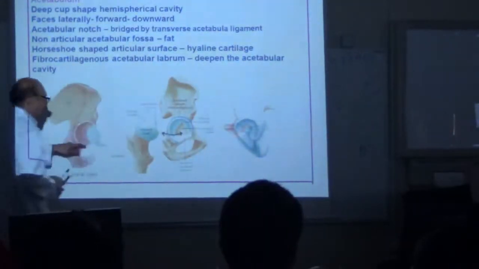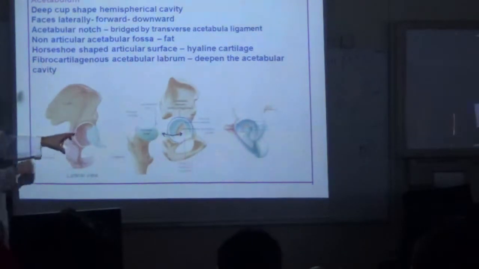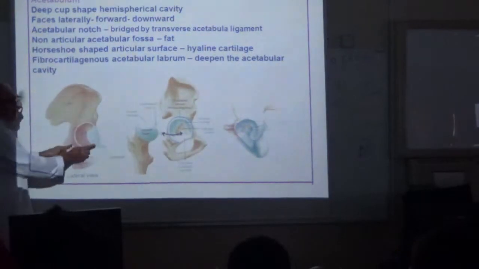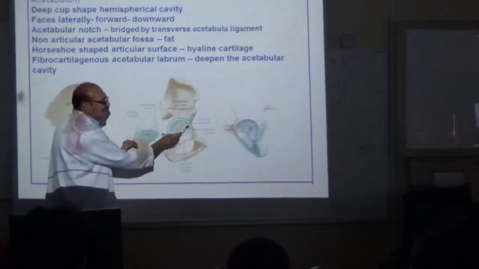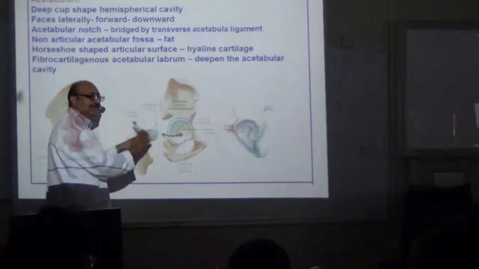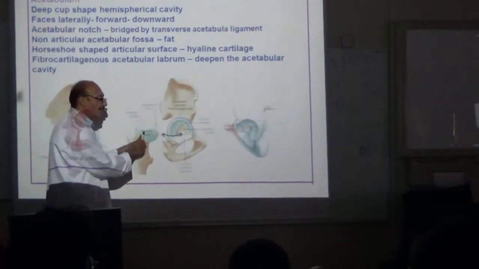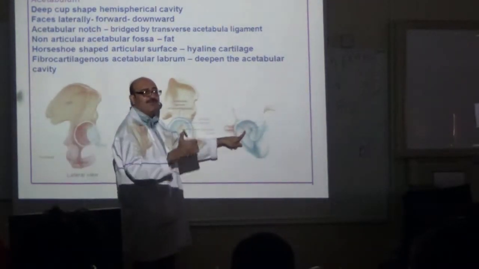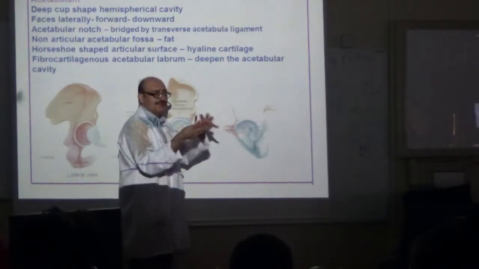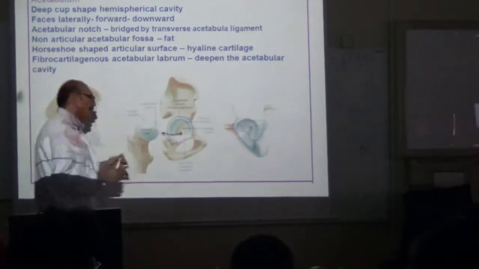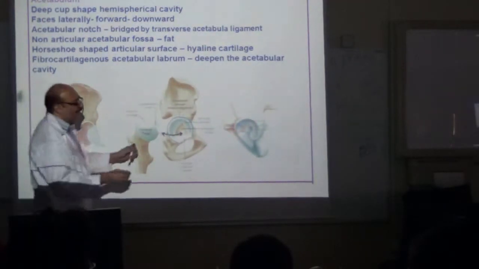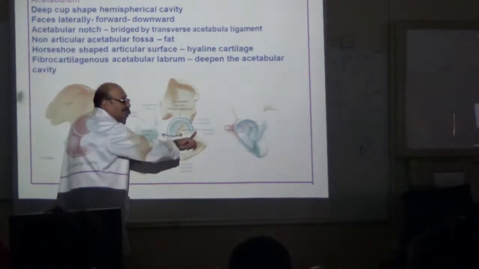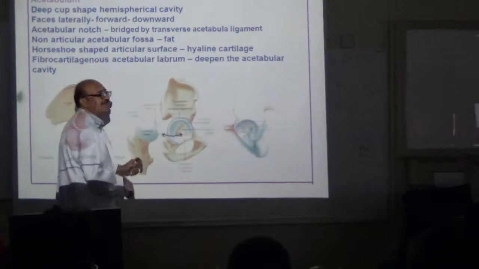Now clear. See here, this all is the acetabulum. It has a fibrocartilaginous rim to make it deeper. See, the C-shaped hyaline cartilage will make the joint articulation with the head of the femur. See this empty space. This is called the fossa, the acetabular fossa. It is filled with fat to stabilize the joint more. Remember one thing, the acetabulum is deficient here. To complete this, there is a ligament, the transverse acetabular ligament.